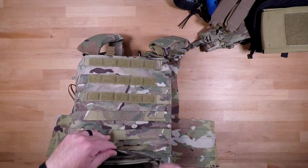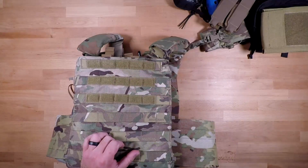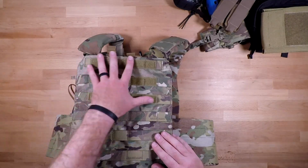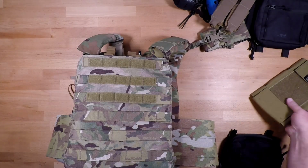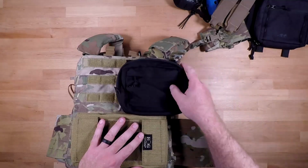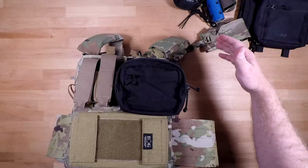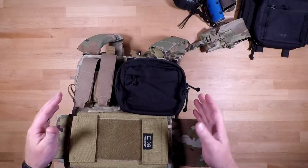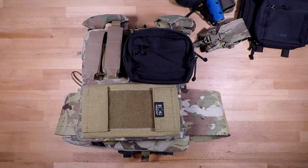So same setup. You do have the extension for the breaching tools. You do have the pocket up top here to be able to throw a hydration system in there, and then you do have all of this molly to be able to custom set up your plate carrier to your specific needs. So you could do a horizontal pouch on the bottom with a general purpose pouch up top here, and then run an array of different pouches, whether it be smoke, flashbang, frag, 40 millimeter. You could essentially set something up like you see here, to where you have general purpose stuff and specific stuff, or specific pouches for whatever you may need. Just some options when it comes down to it.